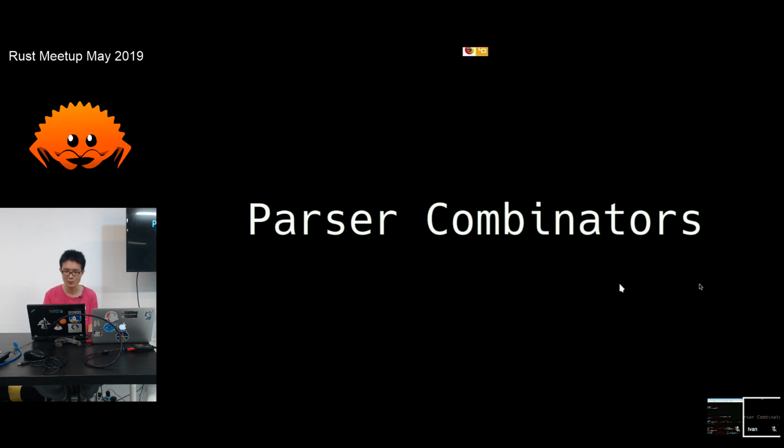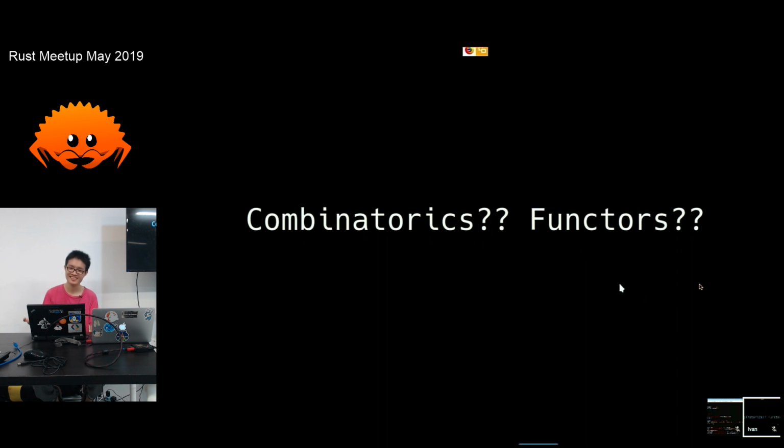Next is parser combinators. This is something I find very special, combinators. What is combinatorics? And then what is functors? It's logic programming. So it's similar to logic gates and stuff. They call it combinators. If you do electronics, you see this kind of terminology as well.